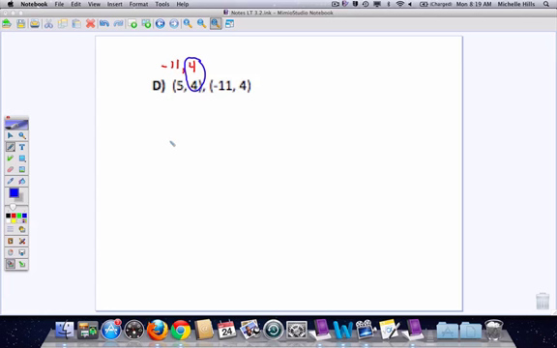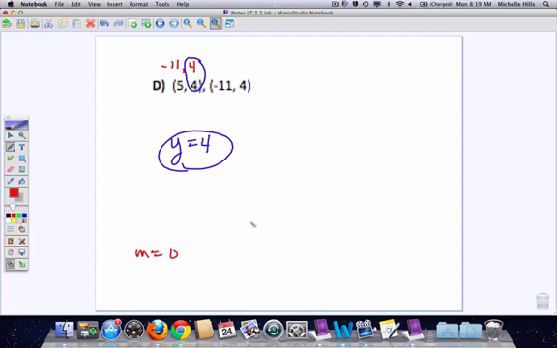So if my equation's just describing what these have in common, y equals 4 is the equation of my line. Now, I could go through and do all the work to get there. If I calculated the slope, I would get a slope of 0. I'm not going to show that calculation, but I would have found the slope is 0.